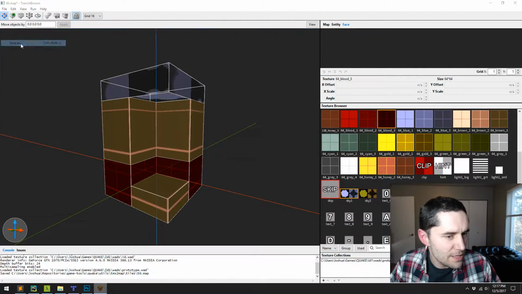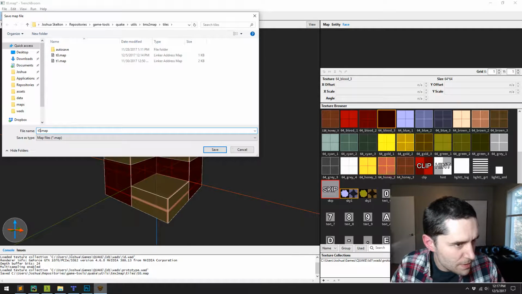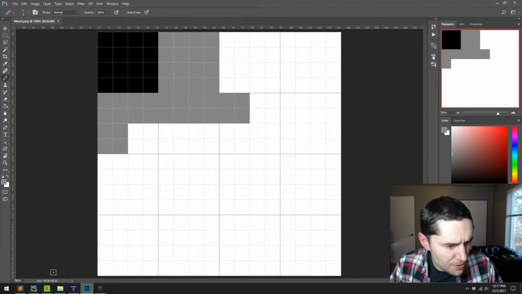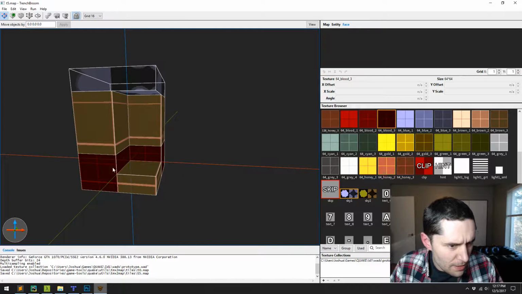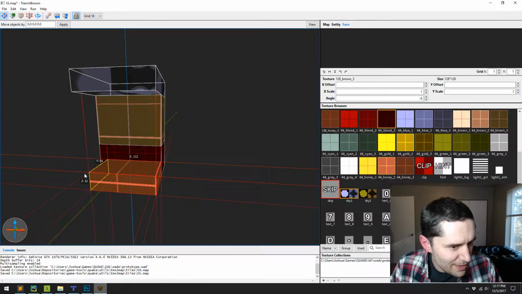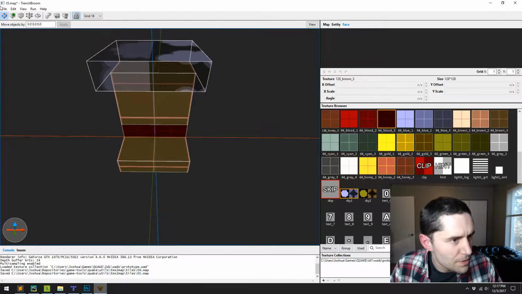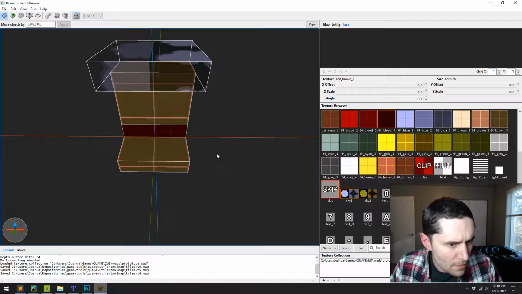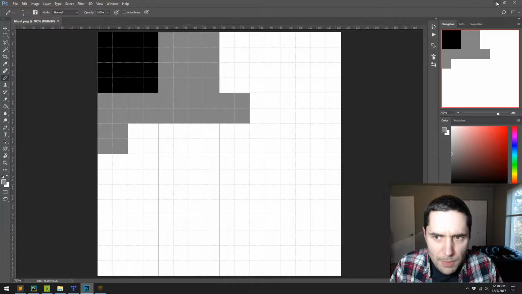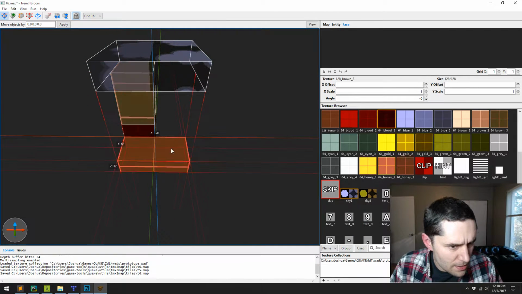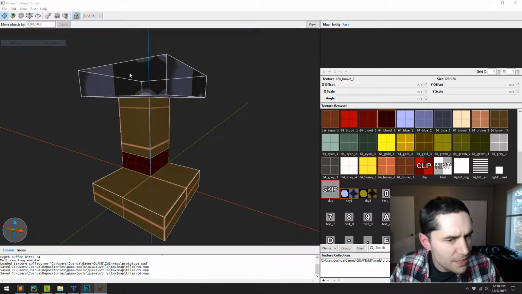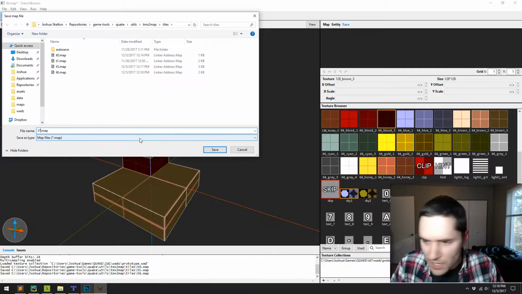So let's say file, save as. And this is going to be T5, I guess. Okay. And then I need this little wall section, just half wall, half floor. Let's do that. Delete that, and there we go. So file, save as T6. Save. And then for T7, it's just this tiny little corner up here. Let's just grab both of these, and then duplicate that, and then push it up here, and pull that there. And there we go. While not super beautiful, it will allow us to file, save as T7. This will allow us to hopefully start looking at how transforms need to happen.